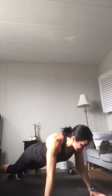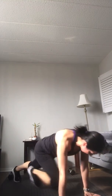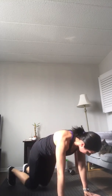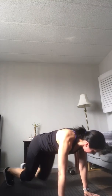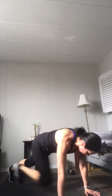In 5 seconds, we're going into our mountain climbers. Wrists under shoulders, shift body weight forward, and let's go. Driving your knees forward. You can go slow. You could take this to your knees, or you can go cross climbers if you want a little bit more for your core. You want to roll the shoulders back and down and shift forward, maintaining alignment. Wrists under shoulders always. 3, 2, 1, stop.